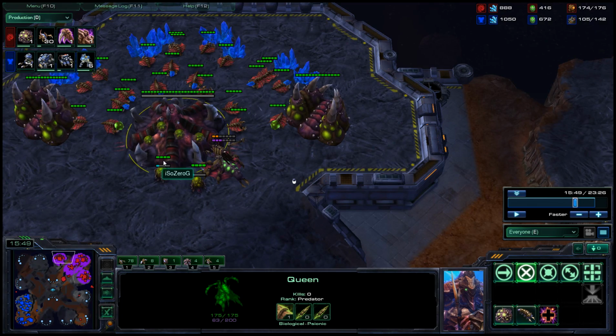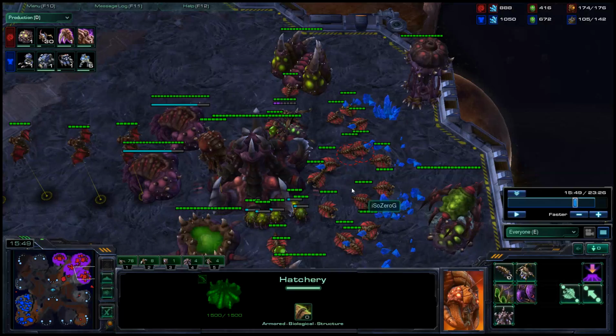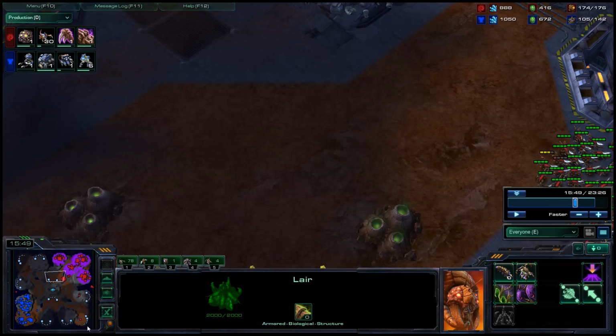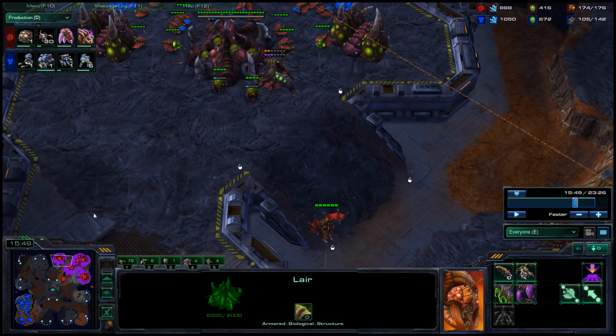It's so easy because their production, they can just select all their larvae and turn them into units, right? And their upgrading is exactly the same as ours. And adding a new base costs practically nothing, and it's easy to do. And even if you lose it, that's only 300 minerals.